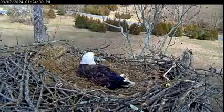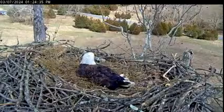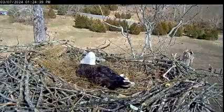A lot of times after the young birds leave the nest, the juveniles, when they fledge, they'll hang out together because if one young bird catches a fish, well, then other birds might get a meal. So there's some strength in numbers. And by the way, you might have seen photographs, usually from Alaska, where there might be 50 bald eagles in a tree.